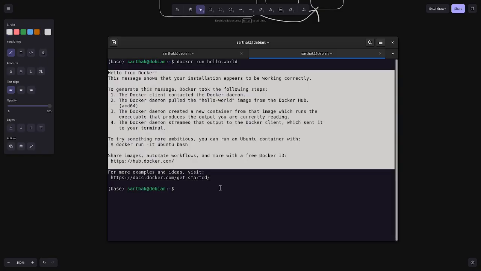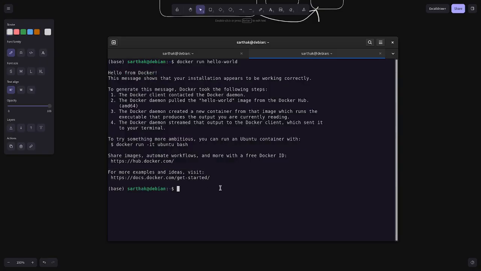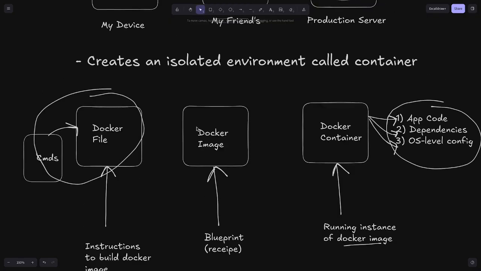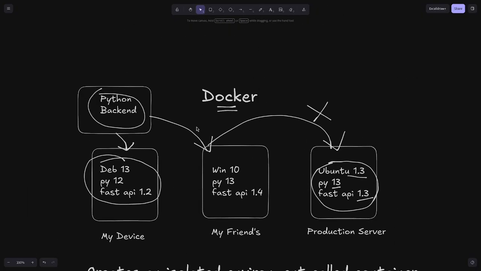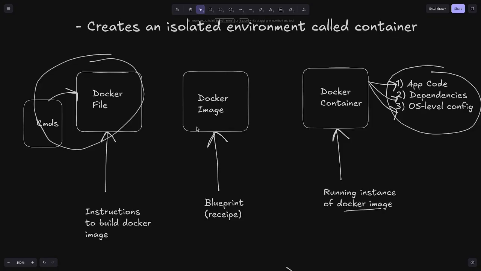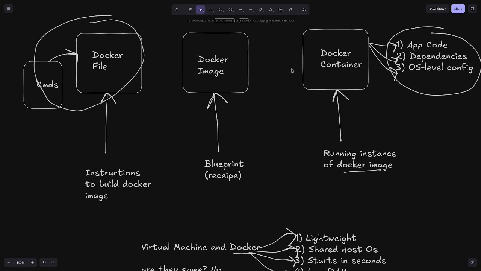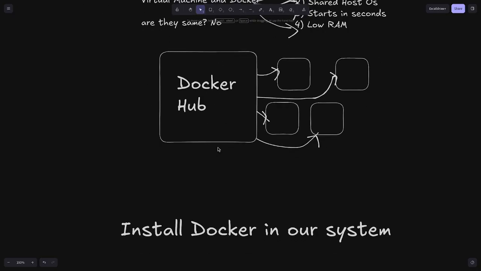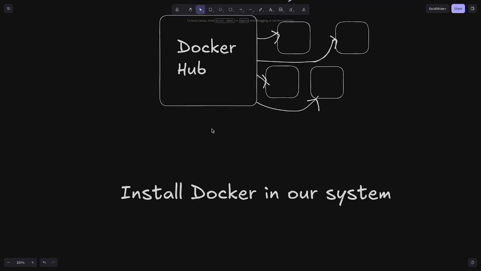So yeah, this was it for the video. We have learned about Docker, why we actually use it, the terms you should know if you are using Docker, the difference between a virtual machine and Docker, what Docker Hub is, and installing Docker on our system.